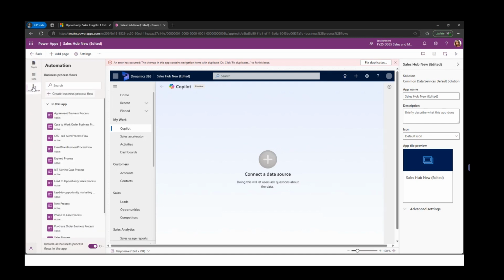When we click on that, we can see the various business process flows in the application. You can either click Create Business Process Flow or make a new one or edit an existing one. Let's edit the lead to opportunity sales process. We'll click the three dots in the navigation pane and then click Edit in New tab.